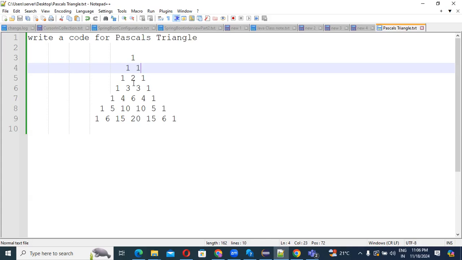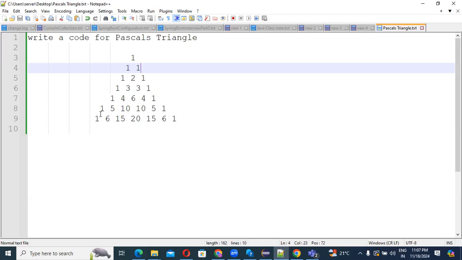Right, guys? Then you can see, guys, the fourth row, right? First row, second row, third row, fourth row. You can see 1 and this 1 is common. But how are we going to calculate, guys? You can see here 1 plus 2, 3, 2 plus 1, 3. Then we get the fourth row, right? Here you can see the fifth row, how is it going to be calculated, how is it going to form. See here, 1 plus 3, how much? 4. 3 plus 3, how much? 6. 3 plus 1, how much? 4. The last element is 1, common.